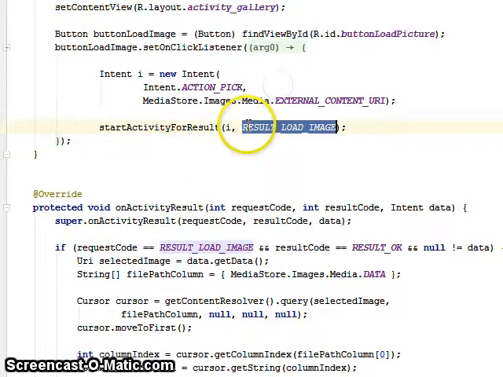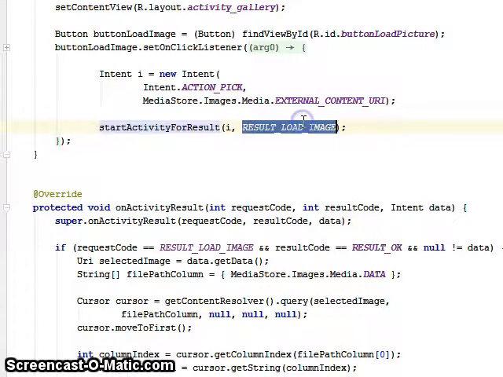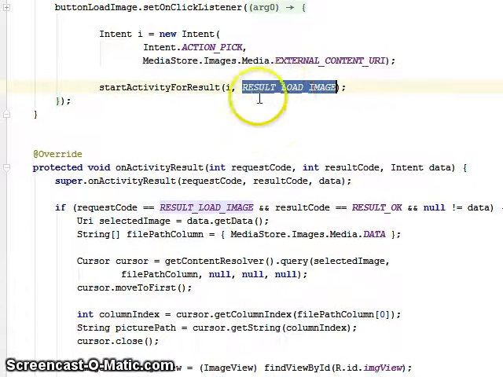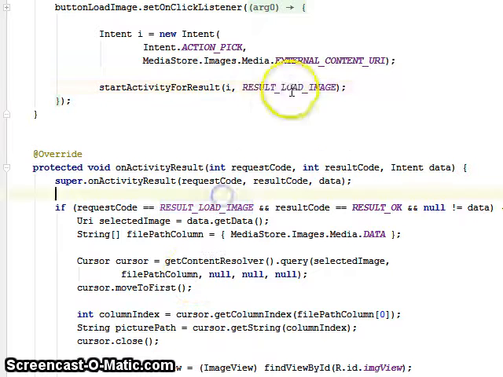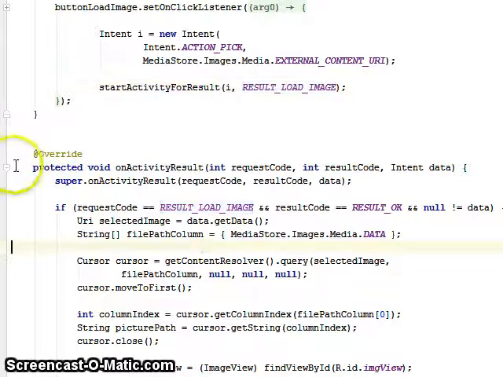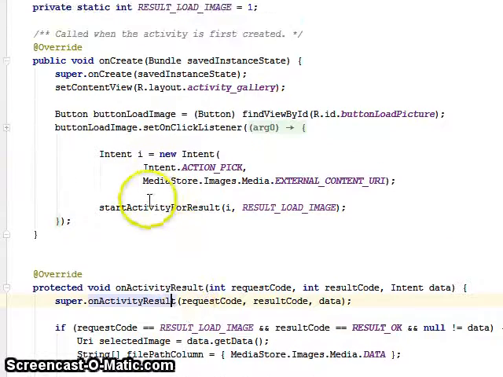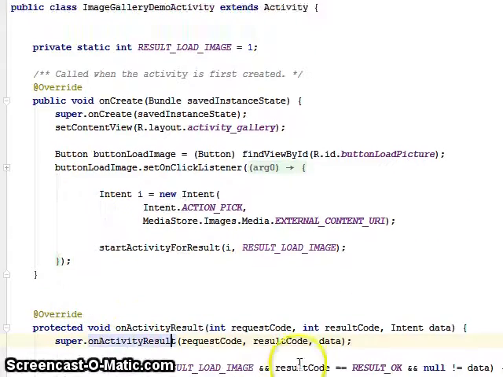I'm probably just telling this function, start activity for result, that I'm passing this intent, do this intent, and once the intent is done, probably do the rest of the things. That's what it probably means. Anyway, yeah, that's it.